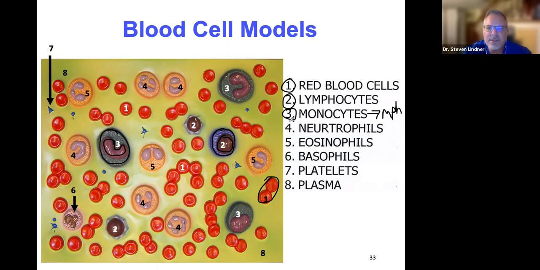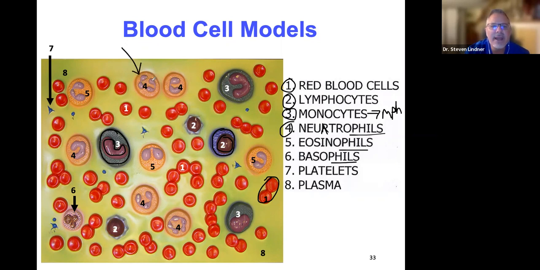Where's our number 4? Let's look at our neutrophil. There's a little typo there, take out that R and just call it a neutrophil. Remember, they all end in phil, which means they like something. The basophil is the dark staining one. The eosinophil is the red one. And the neutrophil has a little combination of both. So the neutrophil, number 4, if I were to ask that, I would point to this one here.